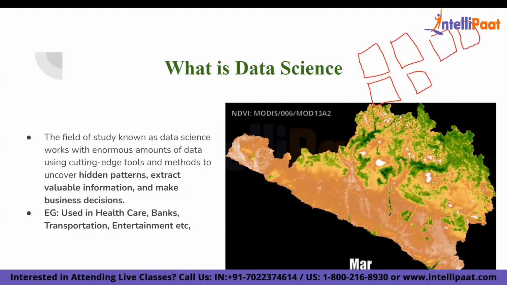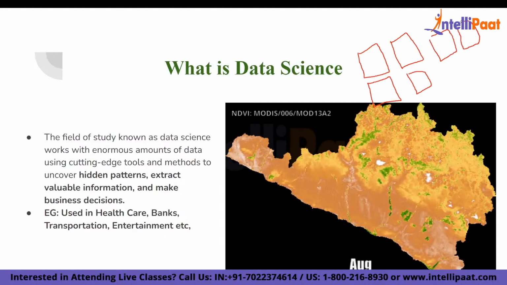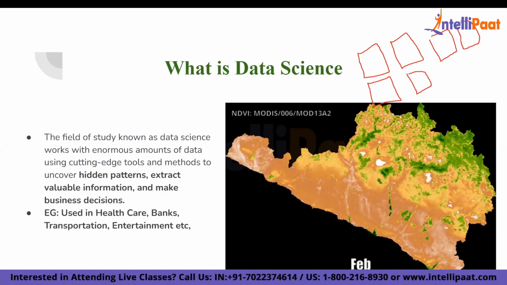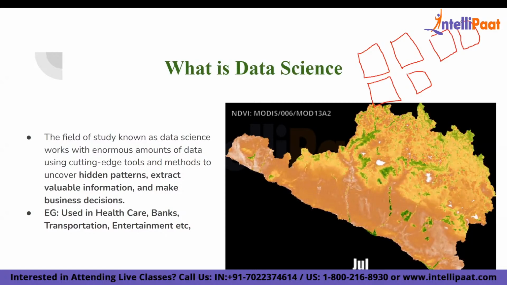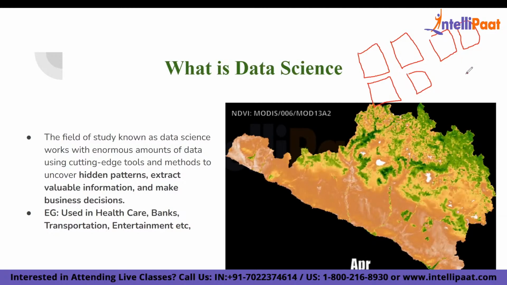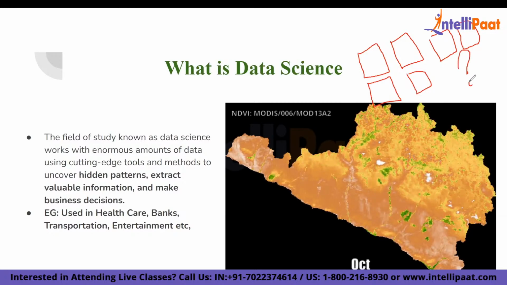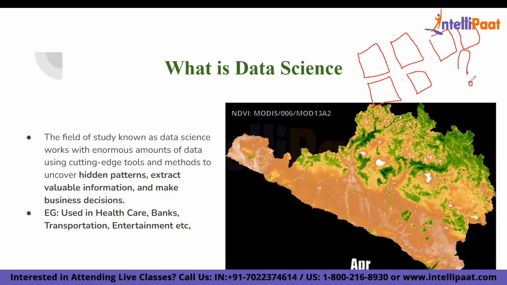So how is this happening? You did not tell the machine, did you? Did you tell YouTube, I need videos based on this? Or did you tell Netflix that I like to watch horror movies or adventurous movies? I'm sure you did not, right? You just picked up the movie of your choice and started watching. But how is the machine knowing what you would like to watch in the future?